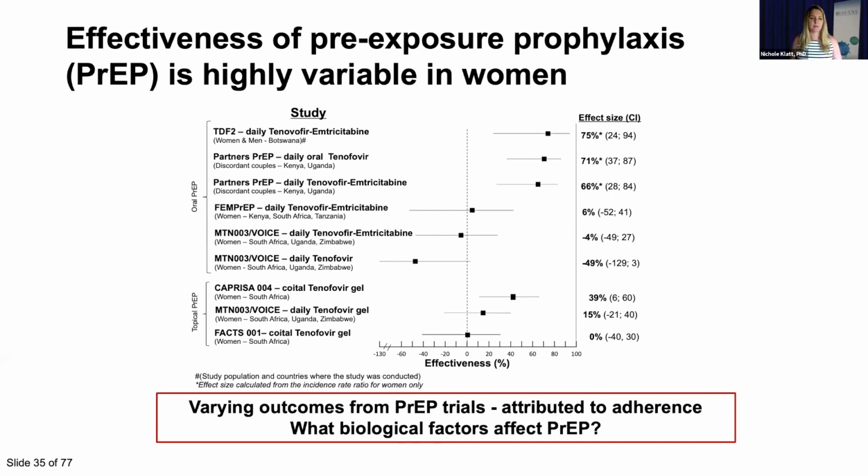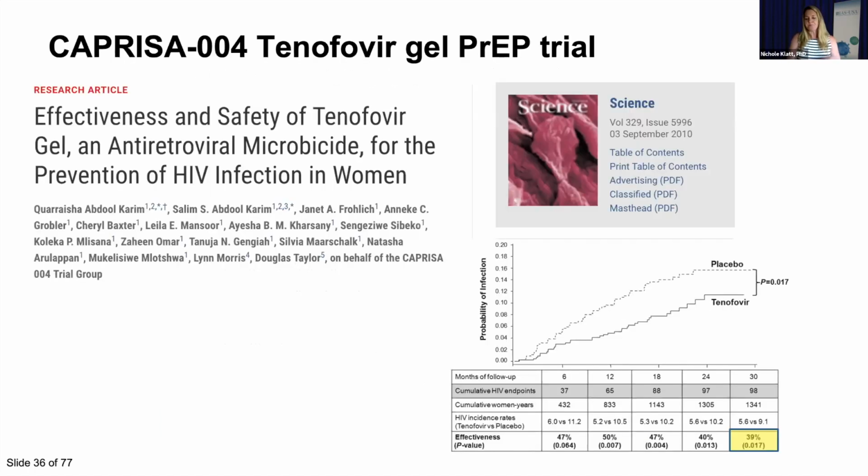And this is a couple years old now. There have been some recent trials. But even in some of the best trials that are moving forward, like dapivirine, you still only see a 30 to 40% efficacy. So we just are not seeing the same efficacy in women as we see in men. Many people have attributed this to adherence, which we never totally could swallow, that women were just worse at adhering than men. So we really wanted to understand if there are biological factors that affected PrEP.